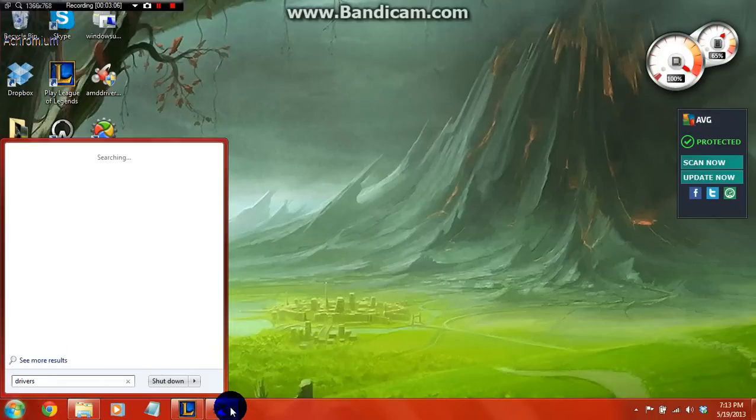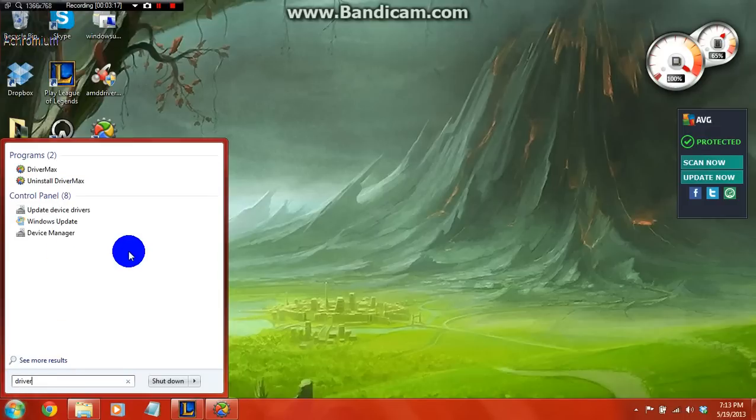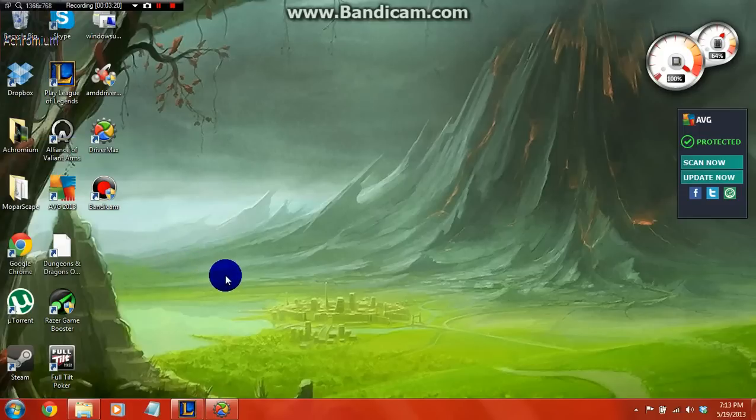Okay, so it opened up Drivers Max, which I've already got. I'm gonna type in driver. Should come with driver manager, device manager. There we go. Okay. So, after installing the Drivers Max, which is something that I'm going to get to, you're not going to be able to just type in driver or drivers and then press enter and it'll open up your device manager. No, you shall not. Okay.